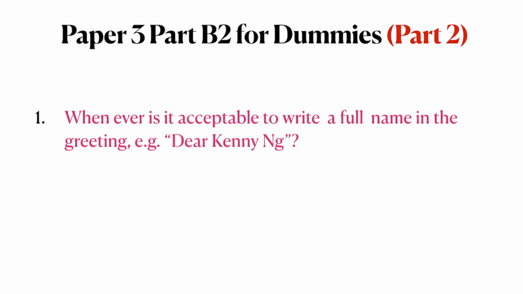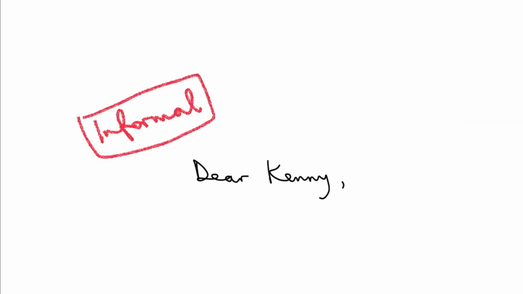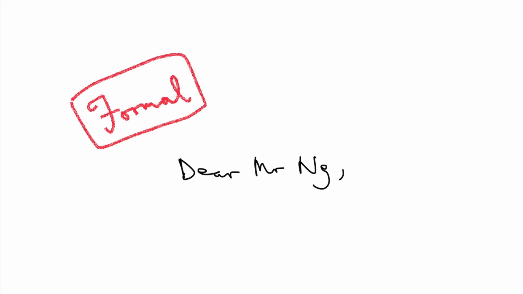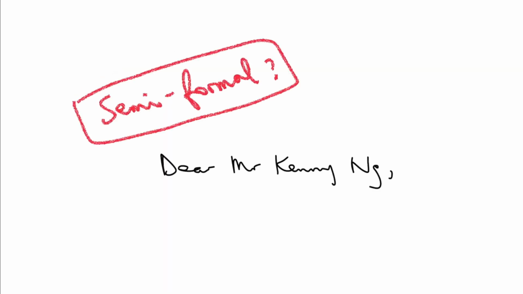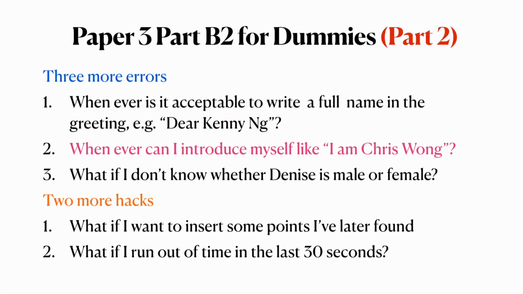So the answer to this question is never. It never happens. For informal, you say dear Kenny. For formal, you say dear Mr. Kenny. What about semi-formal? Should I just combine both of them and get dear Mr. Kenny? Well, in your dream. This is not mathematics or some chemical reaction. You don't have something neutralized and get this monster.